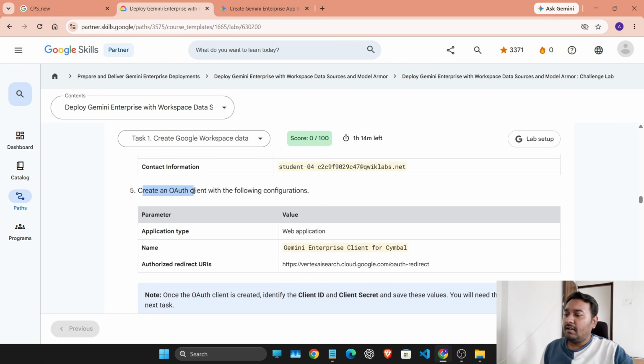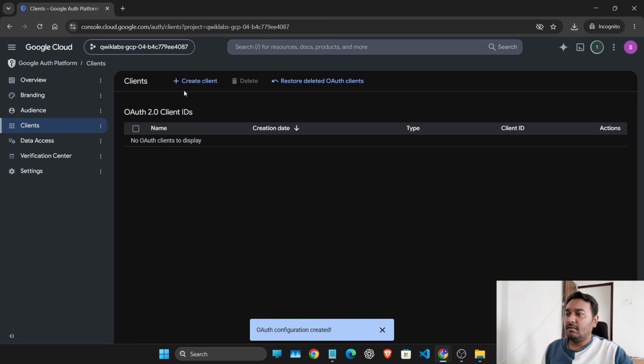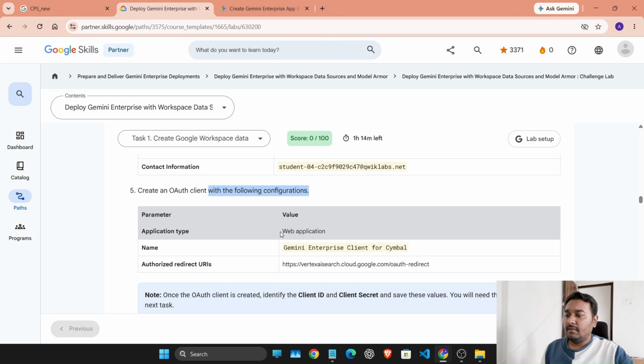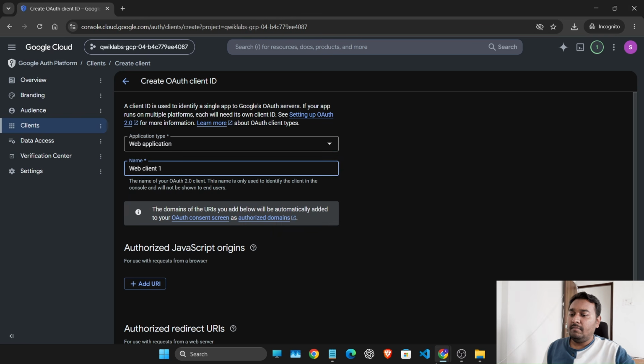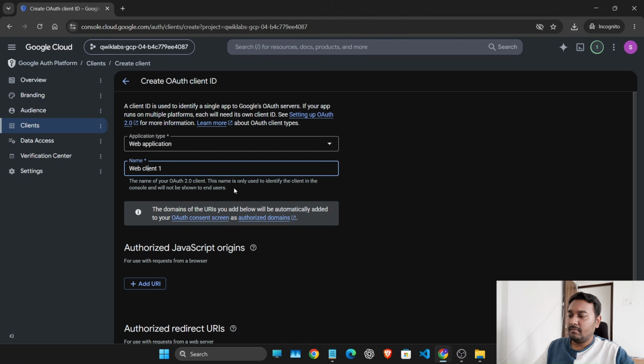Then another, create an auth client with the following configurations. We have to create an auth client. In this Google Auth platform, go to the clients, create a new client, copy the application type, web application, name it as this name.